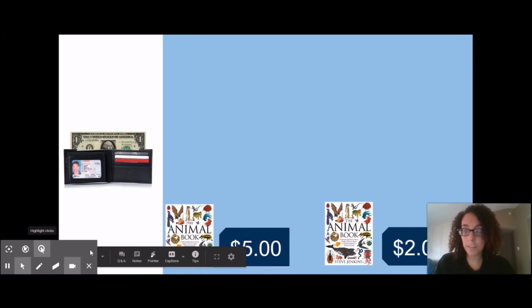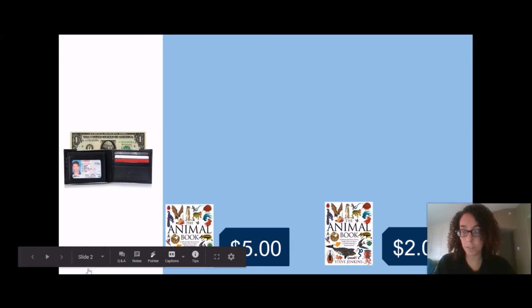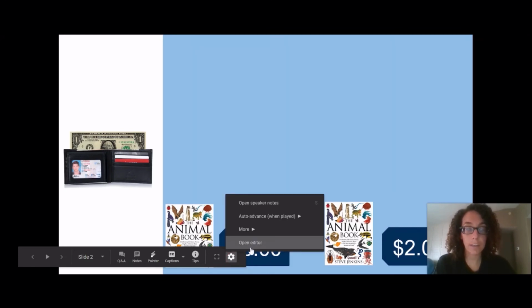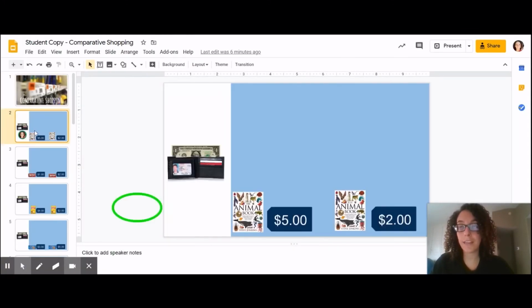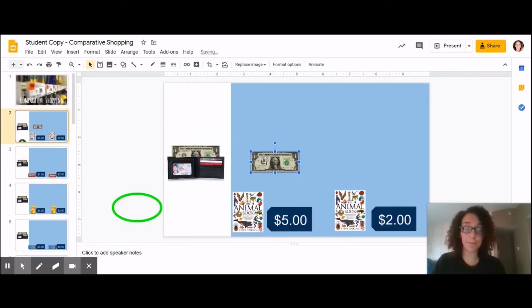But then this little bar opens up on the bottom. Ignore this particular bar. That one is just one I have because I'm recording. But this bar will be down here. And then you want to click this little options icon. And then you want to click Open Editor. Now this will be accessible and editable for you. But you don't want to edit it. If you edit this document, it's going to edit it on my actual website.